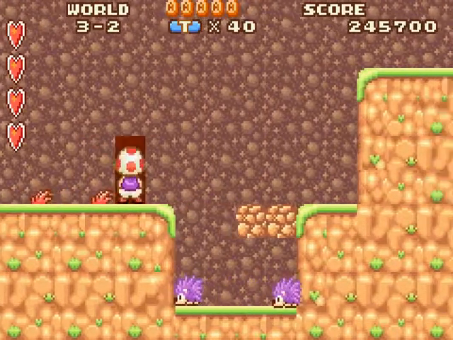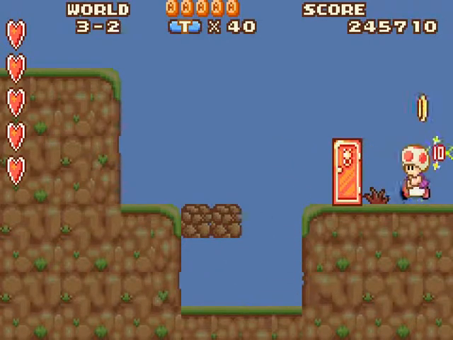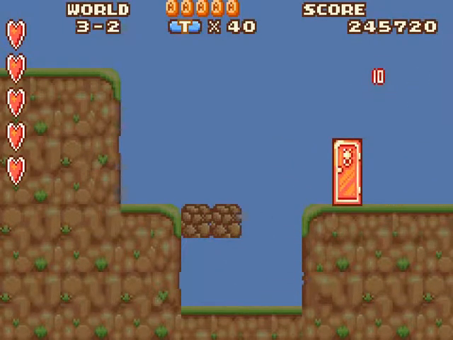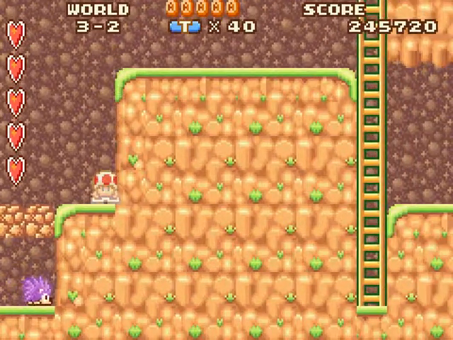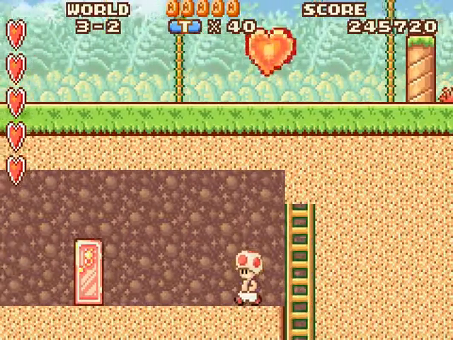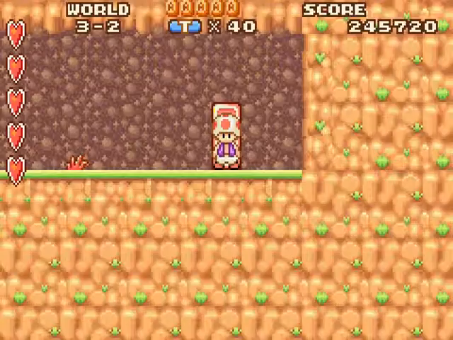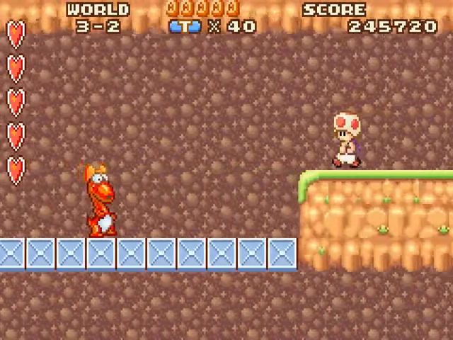Actually, no, you don't even have to get past these hedgehogs, because they don't appear in this mirror world. So that was easy enough, thankfully. And I believe we're pretty much done with this stage, right? Right, you want to prove me right? Just through the door and we're at the end, correct? Thank goodness. At least the stages are short in this game.